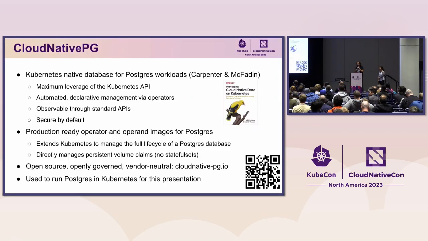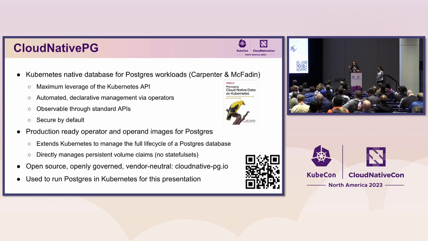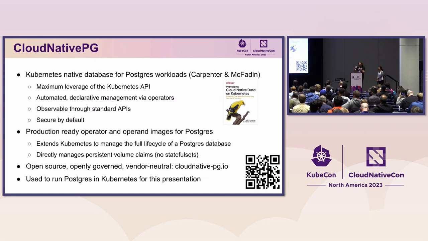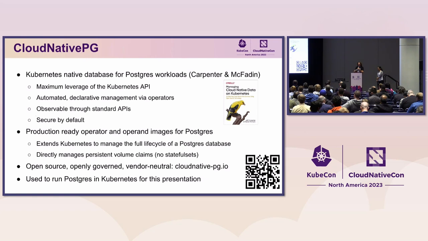Cloud Native PG is actually more than an operator. It aligns perfectly with cloud-native principles: it harnesses the Kubernetes API, operates declaratively, prioritizes observability, and comes with built-in security. This robust solution includes a production-ready operator for all supported Kubernetes versions and a suite of operand images for Postgres. Cloud Native PG sets itself apart from other Postgres operators as it directly extends Kubernetes to manage the entire lifecycle of a Postgres database, encompassing essential day-two operations such as automated failover, backup and recovery. In contrast to other approaches, it forgoes the use of StatefulSets, opting to manage persistent volume claims directly.